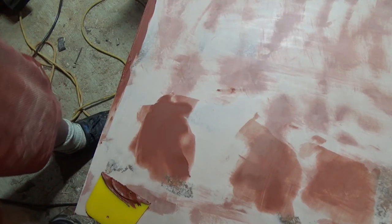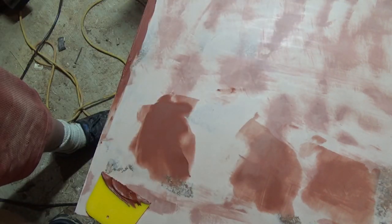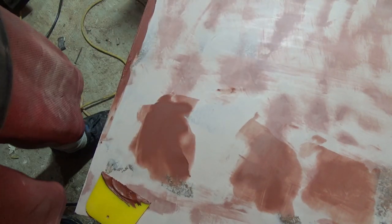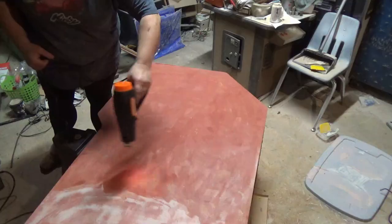So what I think I'm gonna do is put some glazing putty all over the entire cabinet. I think this will be my final finish coming up after this. I'll just do it with some 220, and I'm going to call it.